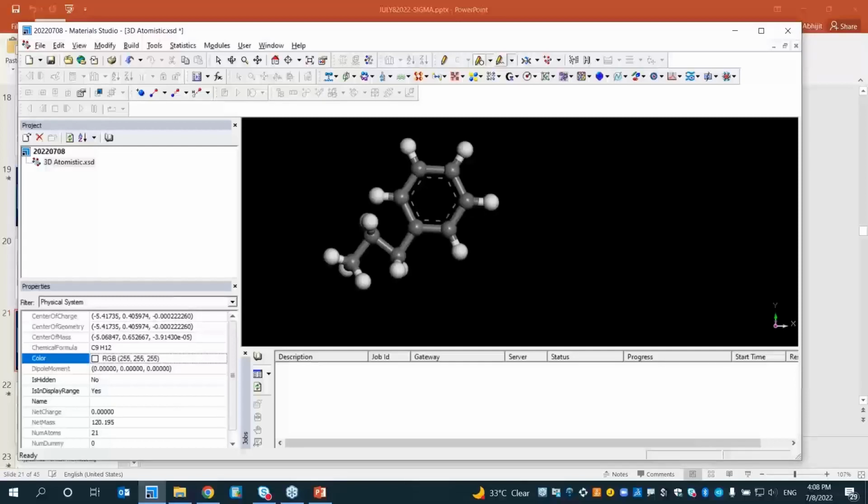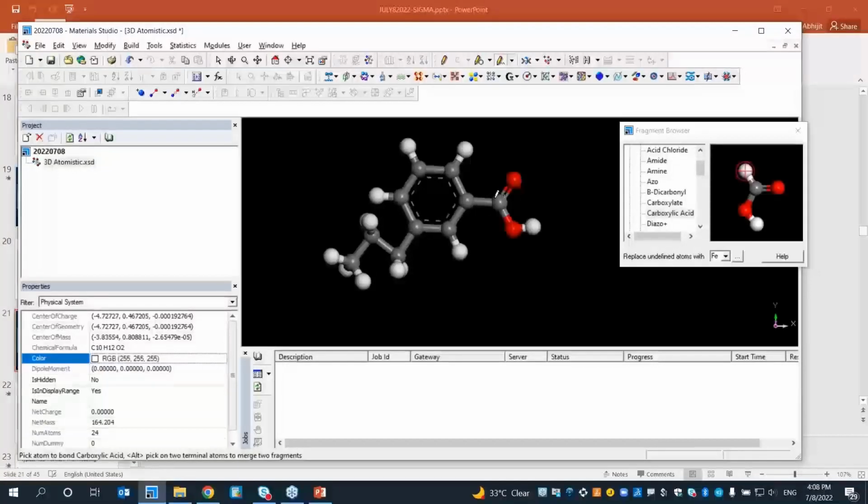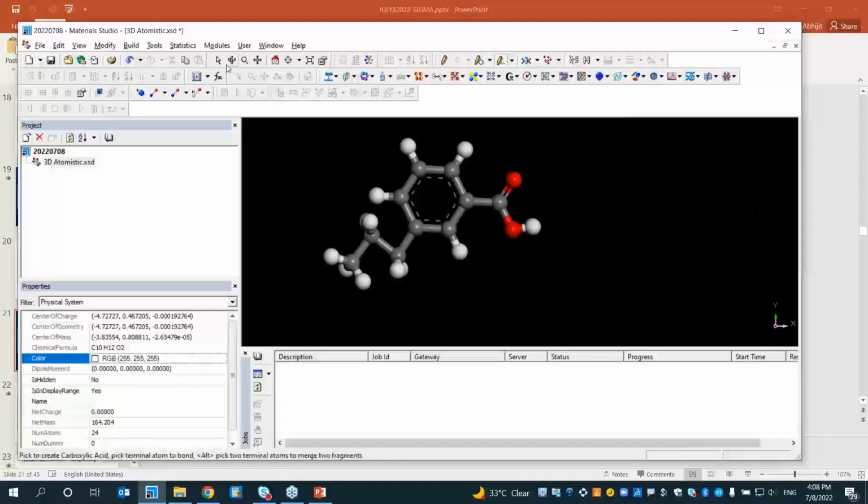But this molecule does not look right, there is some constraint here. The angles and bonds are not looking like normal bonds. So I have a tool called Clean. What it does is look into a database and confirm the carbon-carbon bond lengths and carbon-carbon angles.